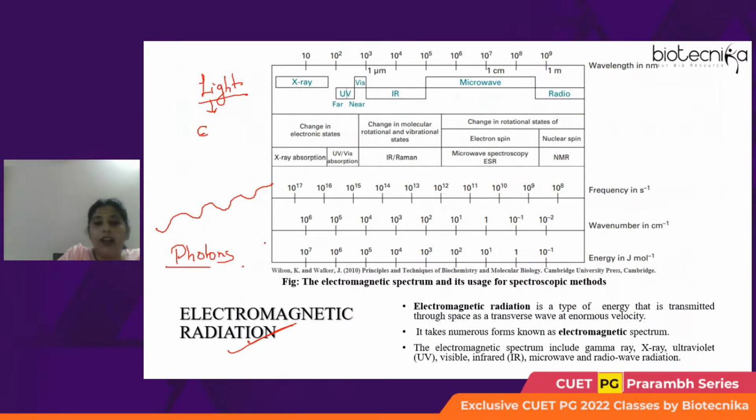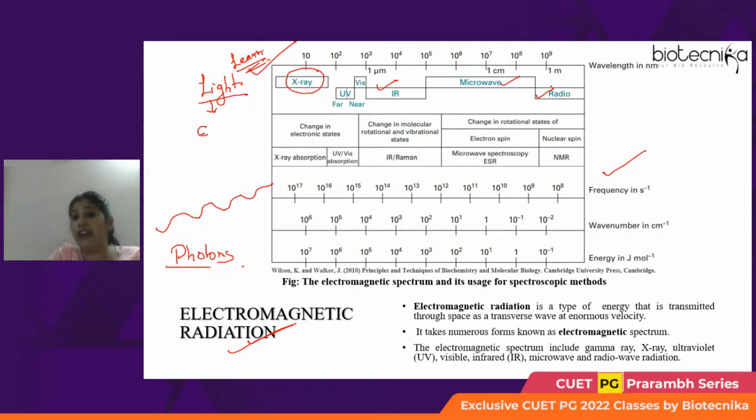And this electromagnetic radiation can have numerous forms, and that forms the electromagnetic spectrum, which you can all see here. So again, dear participants, please learn this particular diagram. It's very, very important from the exam point of view. This diagram itself is a summary of the different types of spectroscopy techniques that we use. Here you can see we have X-rays, UV visible rays, infrared, microwave, and radio wave. Based on what electromagnetic radiation you are using, we have named the spectroscopy technique accordingly.